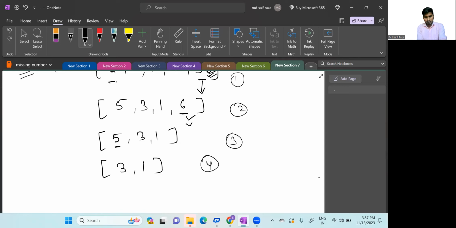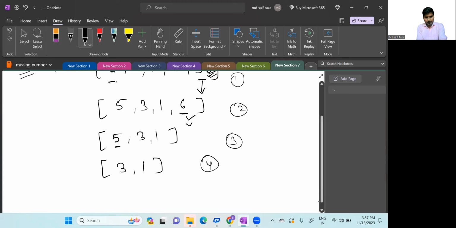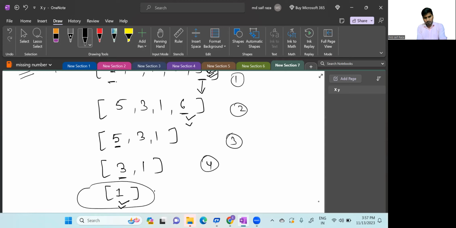In the next step, he will eat 3, then we have only one chocolate, whose tastiness level is 1. So Ishaan will give this chocolate to his sister. Then finally our output will be 1.